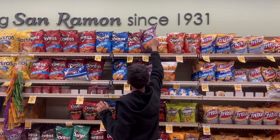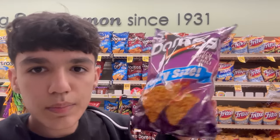Let's go. Alright, so we're here at the store right now and I need to find the biggest bag of chips they have here right now. So I need to quickly go on a hunt for them. So the biggest bag possible, alright? That's what we're looking for. So let me just quickly search for it. Dude, this bag right here is huge. Holy bro, this thing is bigger than my head. That says a lot, alright?